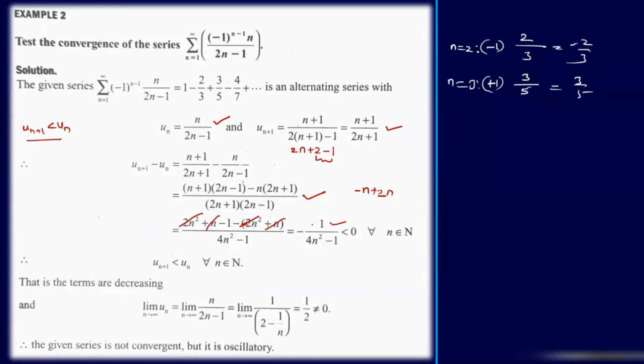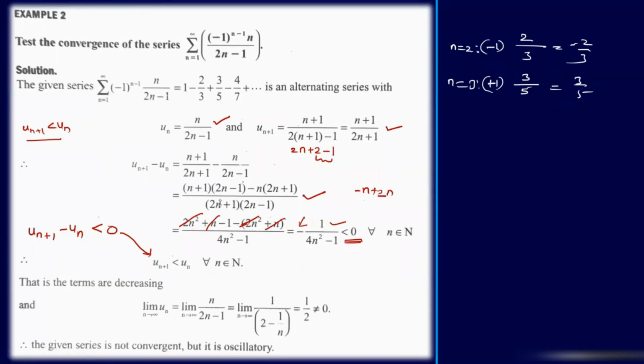And when this denominator is positive and the numerator is negative, we have a minus sign here. You see, the numerator is negative. Clearly, we say this is negative only. What did you get now by looking at this? We have actually taken the difference here. The difference is u(n plus 1) minus u(n). And we got this difference as less than 0. When the difference is less than 0, if you send u(n) to the other side, we can understand u(n plus 1) is less than u(n).